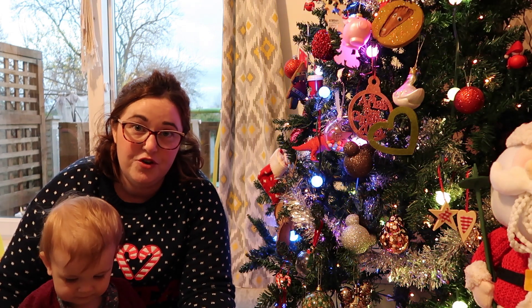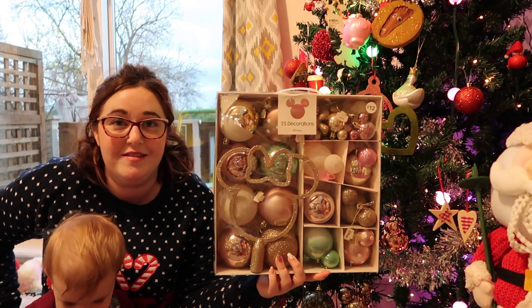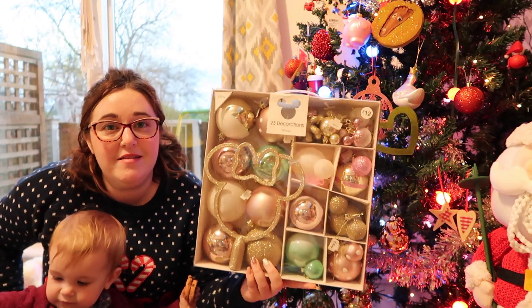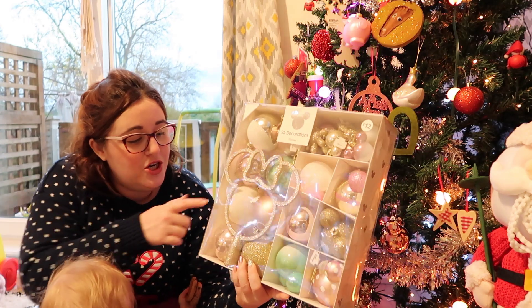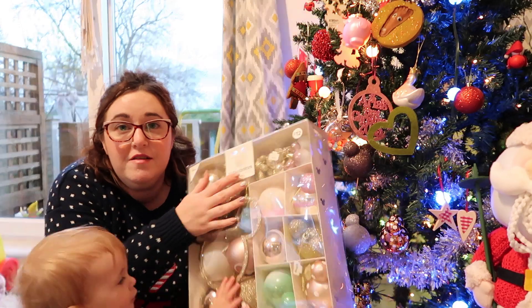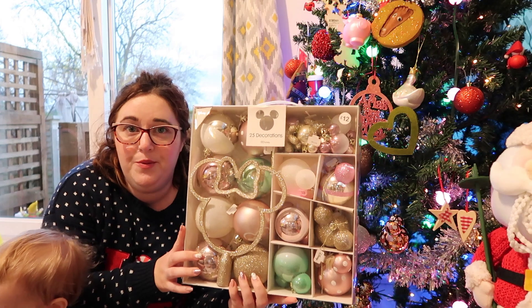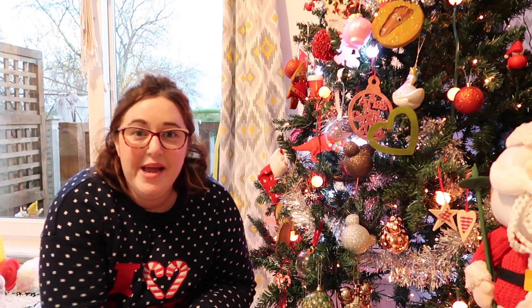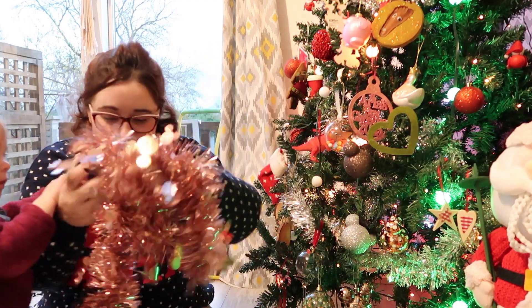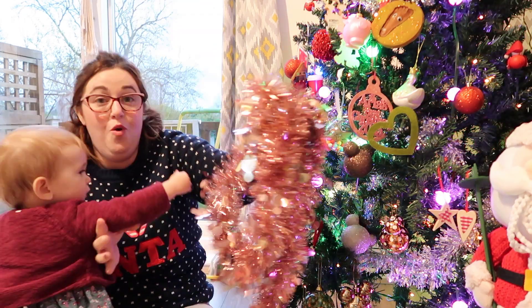While we were in Primark, she picked some decorations for the little tree. She decided to go with a Disney theme — I don't think any kid could resist the Disney decorations in Primark. We picked up a few little boxes but then put them back and decided to get this set instead. This was 12 pounds and she's got a lovely tree topper and a lovely selection of baubles. Then she was like, 'Mummy we need tinsel,' and they had this Disney tinsel as well — really pretty! This was one pound fifty.